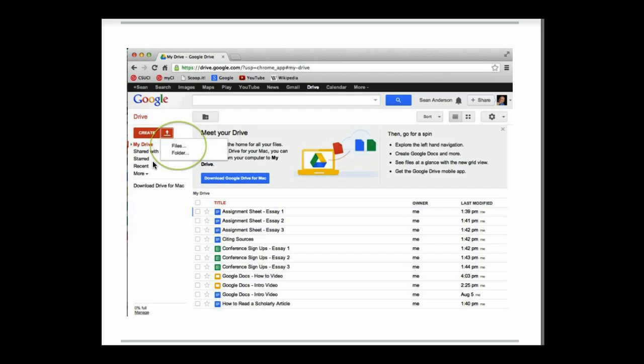The other option is to upload a document that we have already created offline. We can choose this arrow and then choose Files to upload a file, so a single document can be uploaded this way. You can also use Folder if you want to upload an entire folder of documents. This is useful for archiving, especially if you're going to be traveling or just have documents you want to be accessed in whatever location you might be. The important thing to understand with folders is that to upload a whole folder, you need to be working with Google Chrome as your web browser.